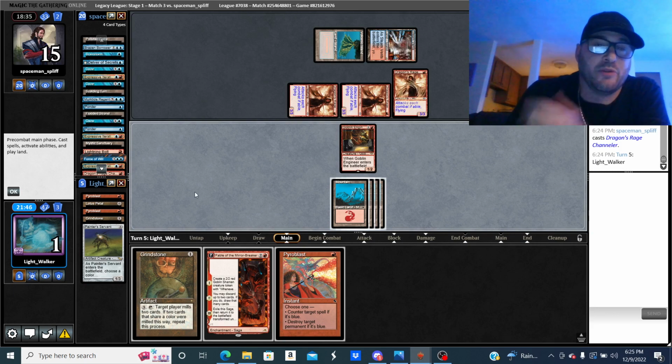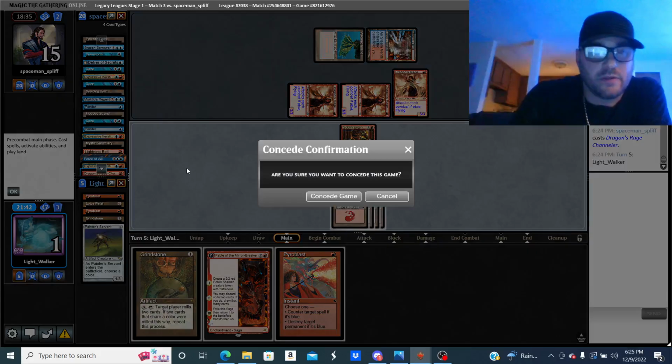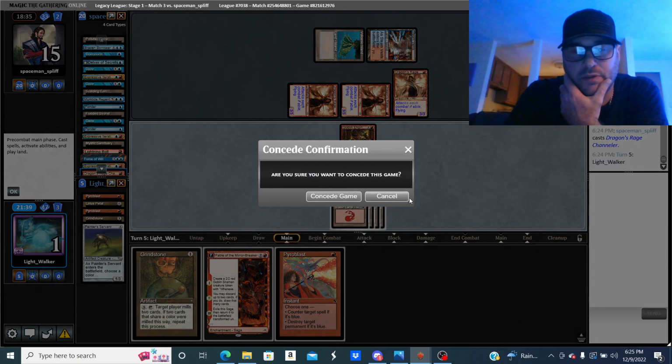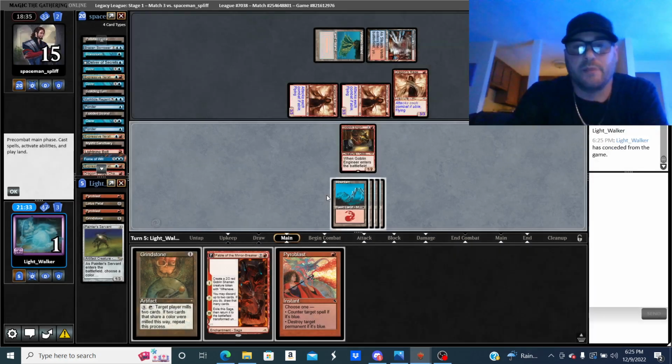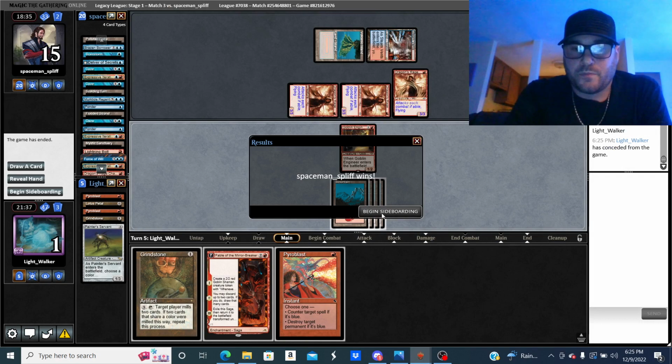Just one land would have been nice. I got my land last turn. All right, good game. You played well, right? I can't do much. Grindstone, tap 3. Grindstone in my graveyard. Play Fable. I'm just dead on board. All right, good game.